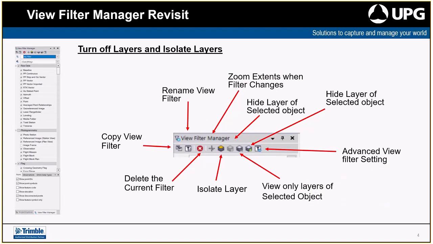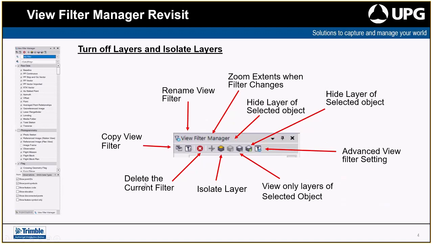One other thing I want to quickly touch on and revisit, we've looked at the View Filter Manager previously, and the View Filter Manager is a way of isolating and turning data on and off and looking at how we want it to present in our plan view. Here on the left-hand side of the screen, we have what the typical View Filter Manager would look like, with our raw data, photogrammetry, flags, and then all those subsets of their information. In the center of the screen, we have what we would call all our selection icons.